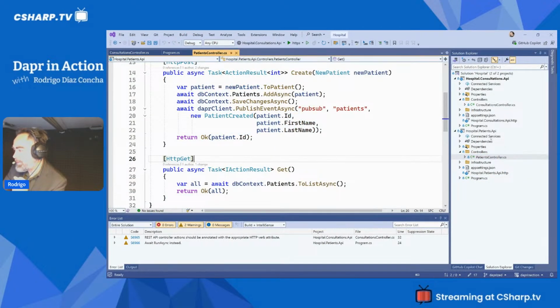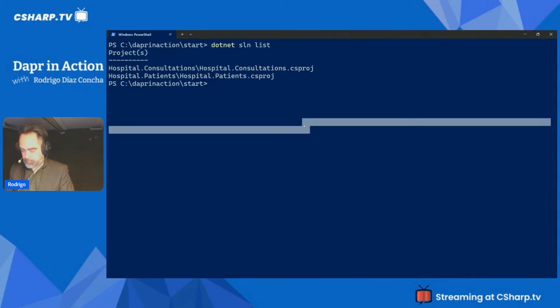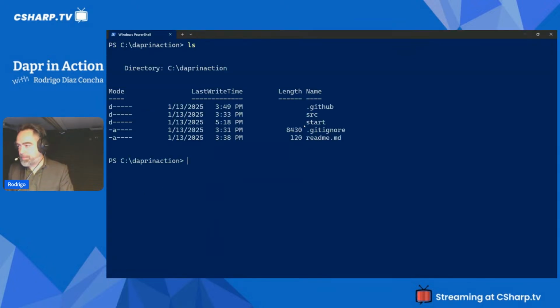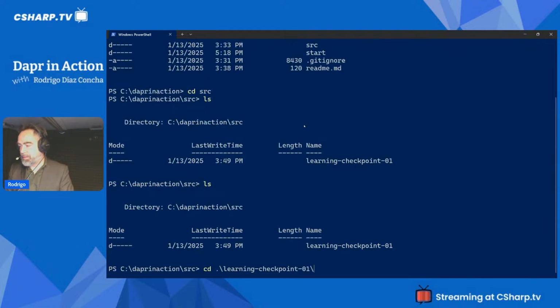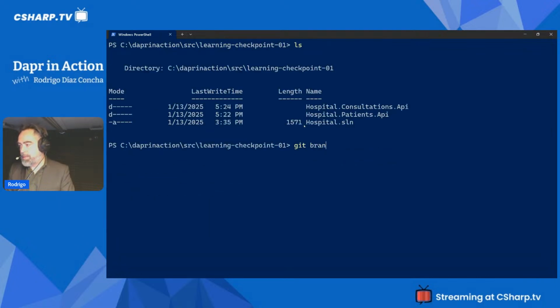So let's go here and let's see if this is working actually. So learning checkpoint, I'm in this branch, and my plan is to finish the entire application if we don't have enough time today.